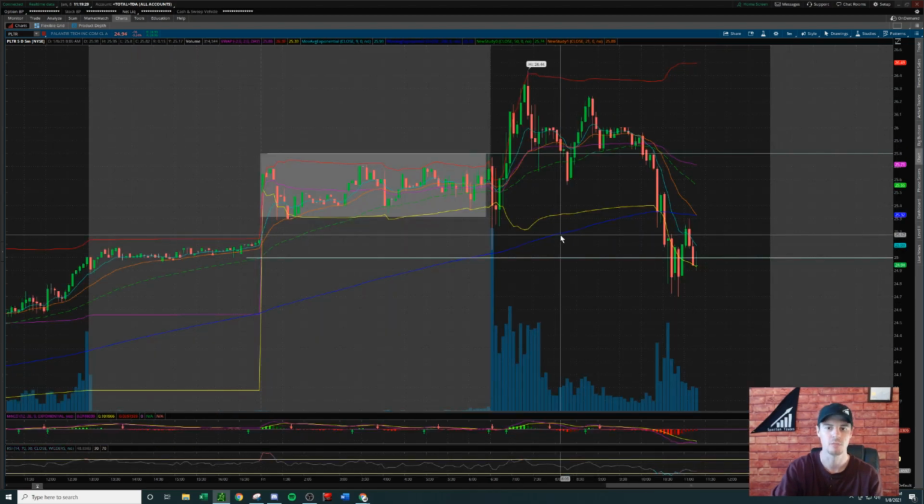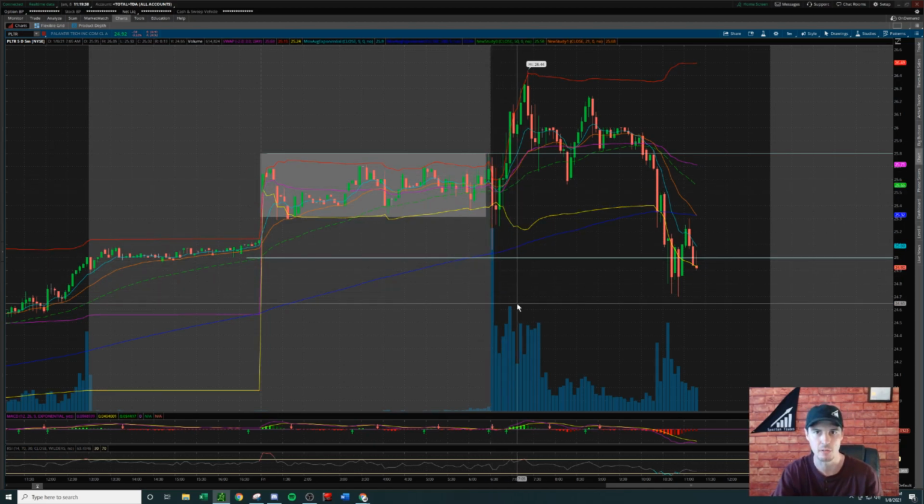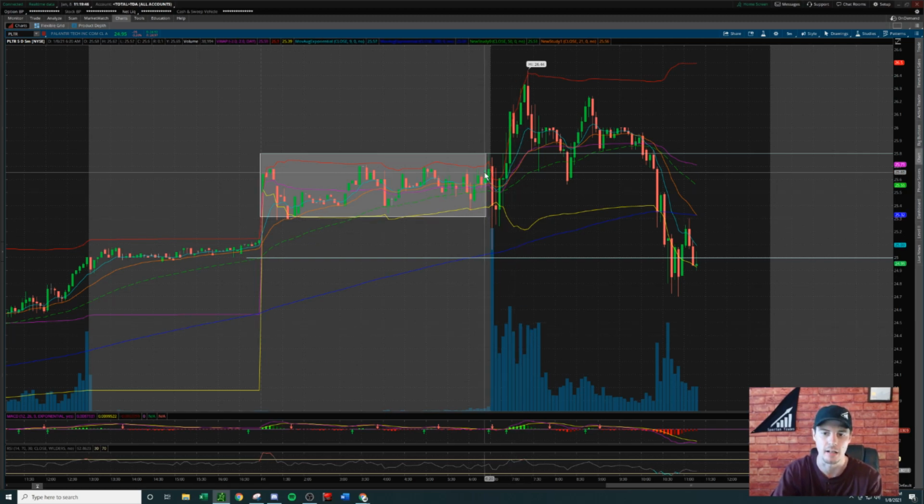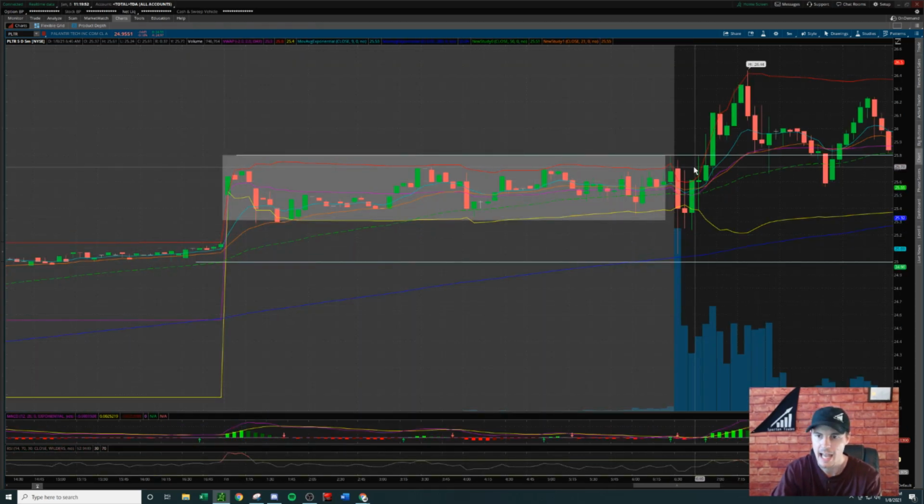So what I figured was, if we opened up green above yesterday's closing price and we failed to hold 25 as a support, that would then make this a red to green move, or a green to red move, and that is a strategy that day traders use to identify the trend of the stock. So it should validate 25 as a support if it's going to go green, and that's what it did, right?